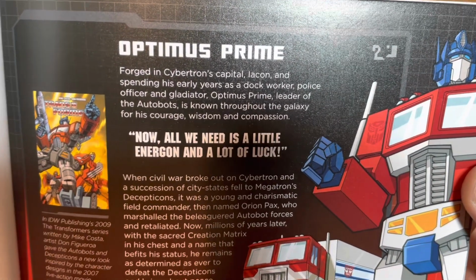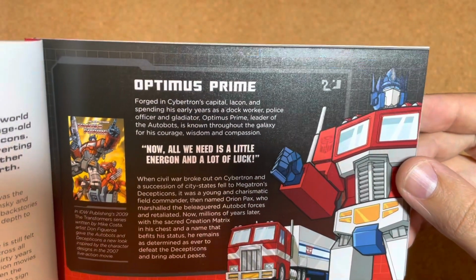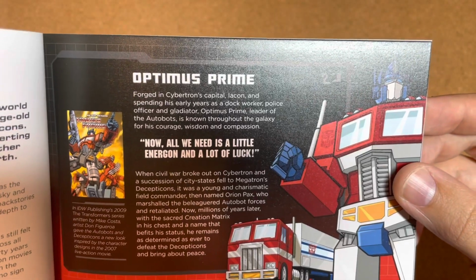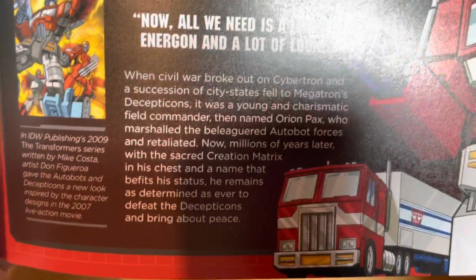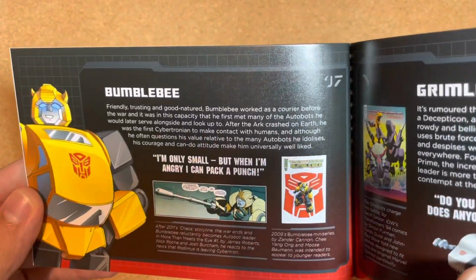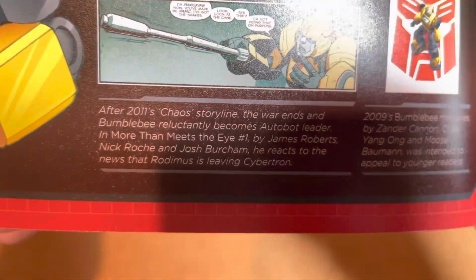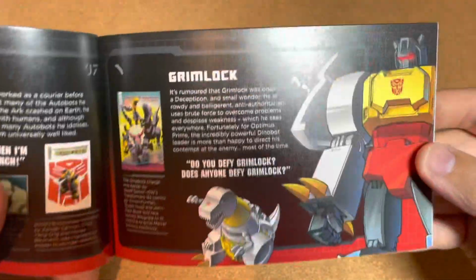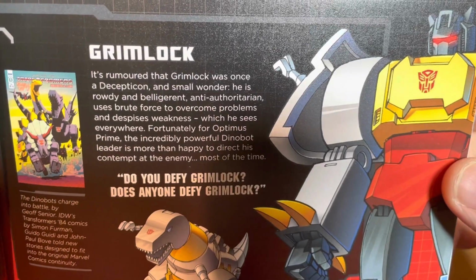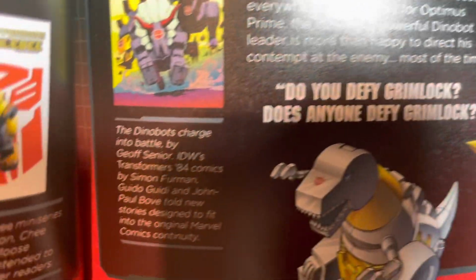Throughout this stamp book, there are secret Cybertronian ciphers, or a secret alphabet, and I'll talk a bit more about that again at the end. But there's Optimus Prime's page, and again, you're more than welcome to pause the video at any stage and read this information. So there's that. We have Bumblebee here. And there's Grimlock.